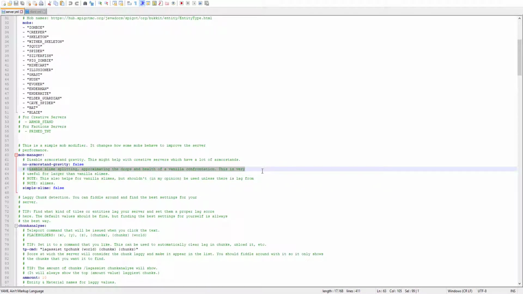This slime splitting feature approximates how many drops you would get from slimes, and basically once you kill a large slime, it actually just gives you all the slime, and not only that, but it also approximates the health. So for example, let's say you have a very large slime. This plugin will set the large slime's health to be a little larger than the vanilla one, so it actually adds up all the slime's health from each different level.